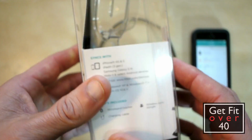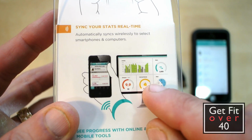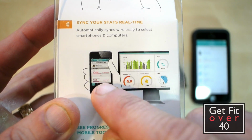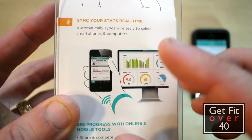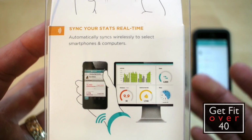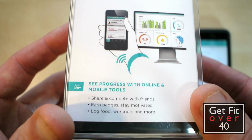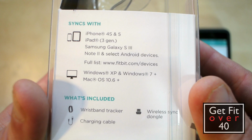What I like about the Fitbit stuff is that you've got your Fitbit account online on your computer where you can see everything. You can also see it on your smartphone, right? So I have my iOS phone here, and we'll be taking a look at both of these options, because not everybody has a smartphone, and not everybody has a computer. You can use this device with both, and they give you both options. And you can share this information with other people if you want to.